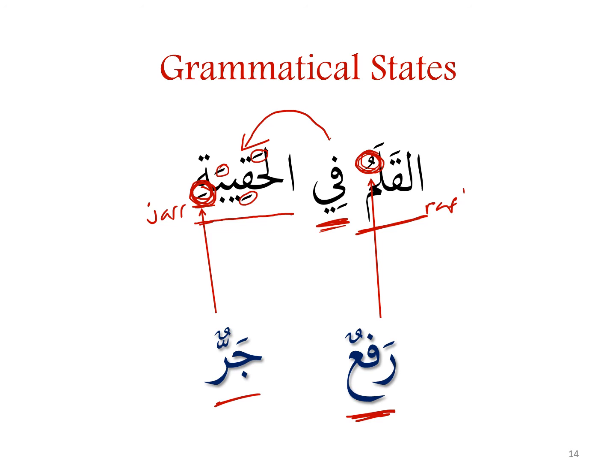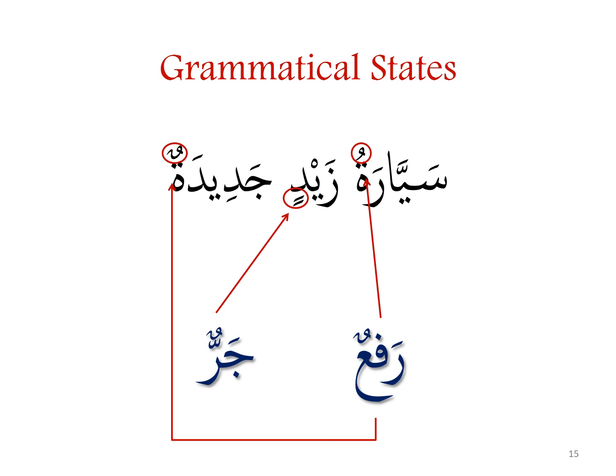A singular noun that follows a harf jar is going to take a kasra because it's going to go into the state of jar. So we're going to see with different sentences how, when words change roles, or are positioned in different places or have something acting on them, usually a particle, it's going to change the haraka of the last letter to indicate that it's in a different grammatical state.